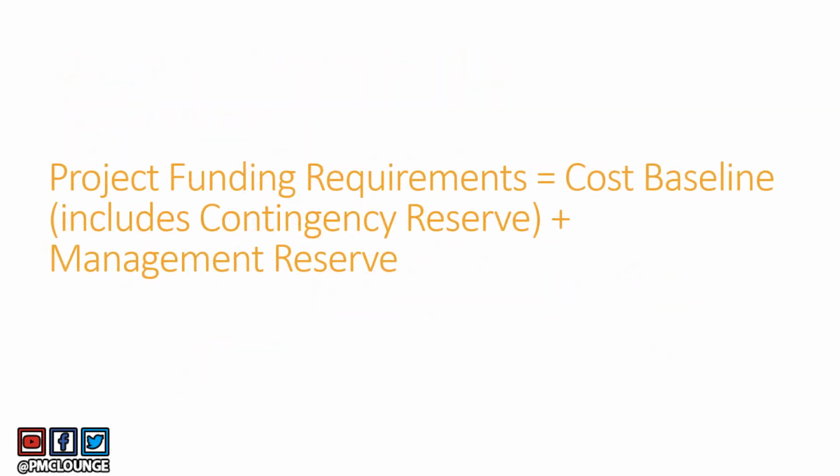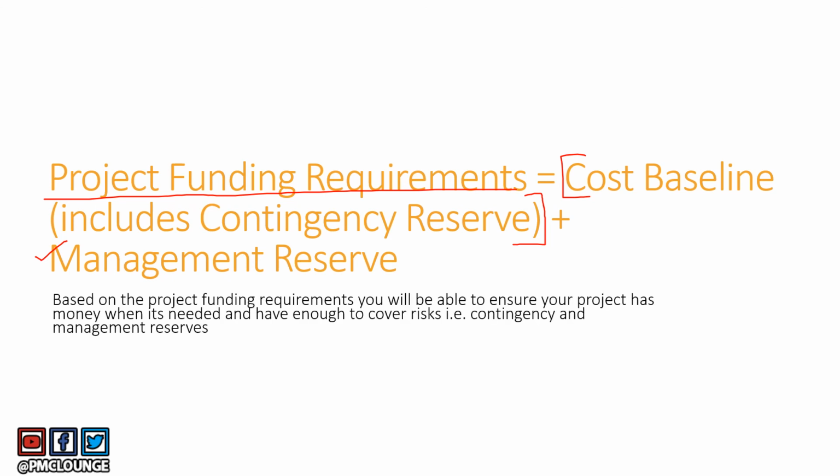Moving on, this is a very important formula. The project funding requirements equals the cost baseline, and the cost baseline also includes the contingency reserve plus the management reserve. The difference between contingency reserve and management reserve is available in the reserve analysis video, which is also linked in the description. A quick few points here based on the project funding requirements.